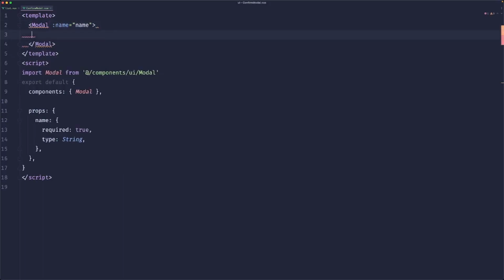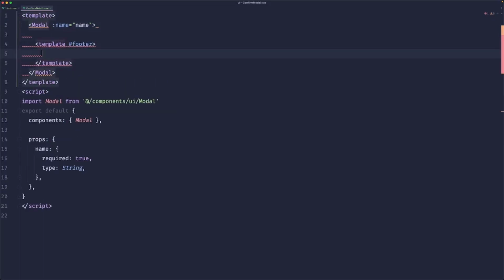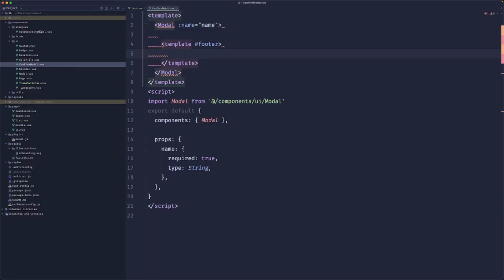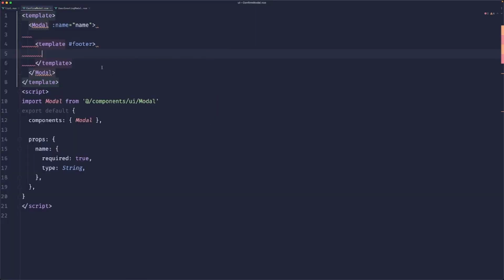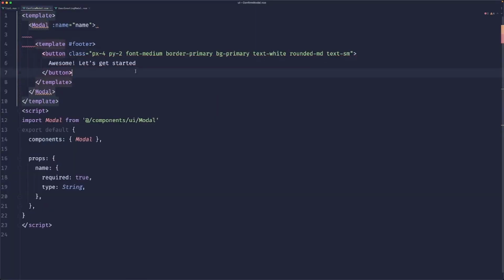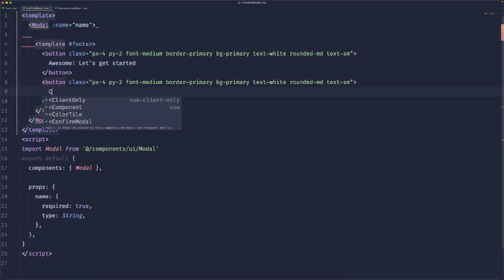Let's now add like 2 buttons to our footer. And we still haven't created a button component. So let me just copy this one and paste it here. So we'll have confirm and we'll have cancel.